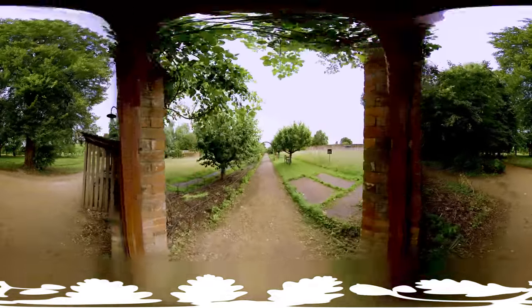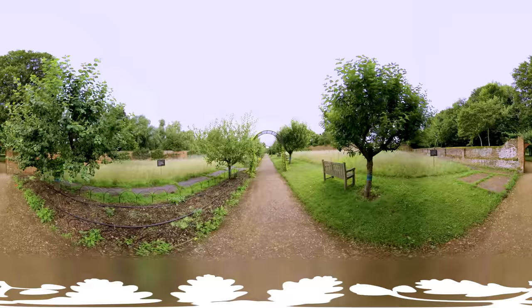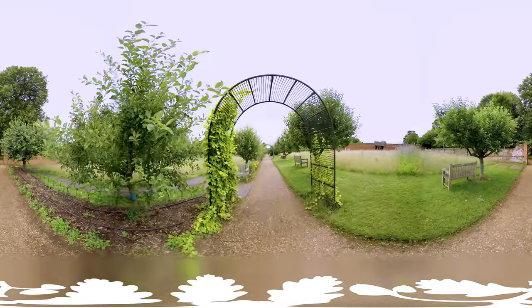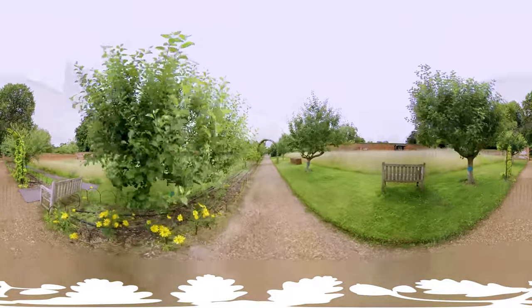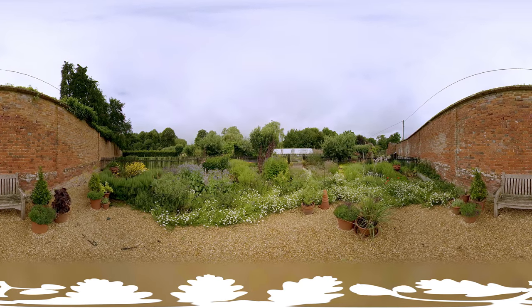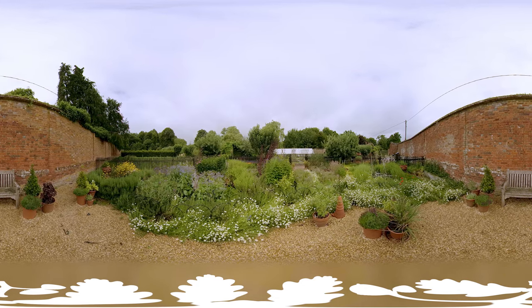This is our walled garden, which is our kitchen garden now. We've got our lovely wild meadow as well, which has worked really well over the last couple of years and has been really good at pollinating and attracting bees and other wildlife and insects. We have a really close relationship with a lovely charity called Thrive who come in and do all of the kitchen garden planting for us.